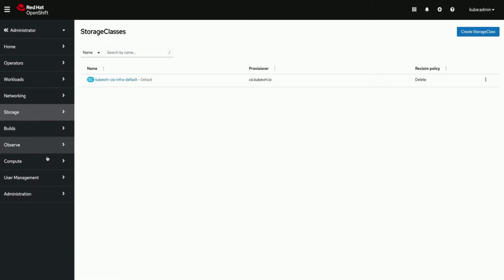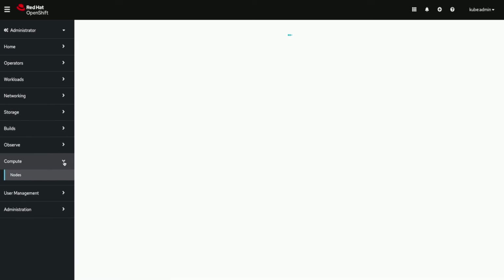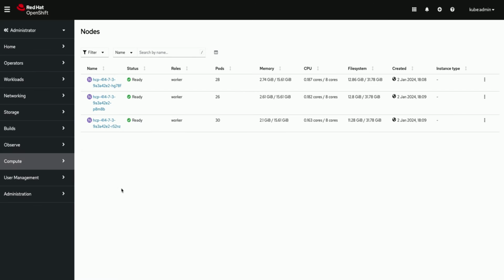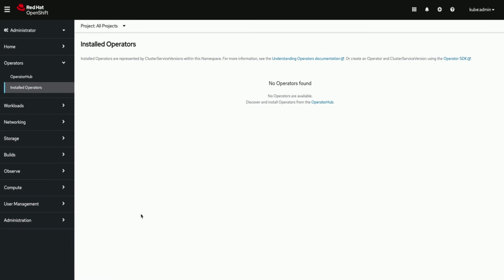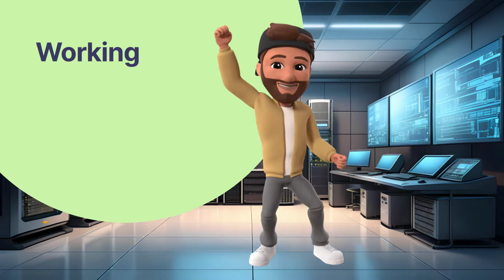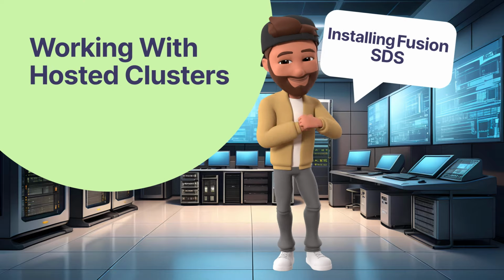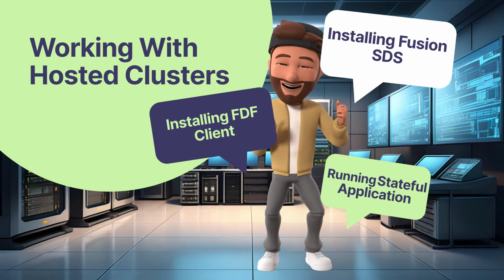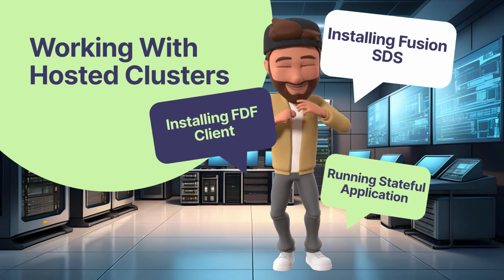Check for the health of the nodes. See if any operators are installed on the hosted cluster. Now inside the hosted cluster, we will automatically install Fusion SDS, Fusion Data Foundation Client, and run a stateful application to test.